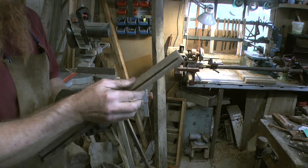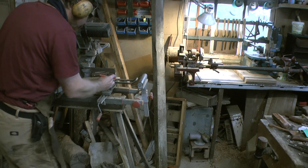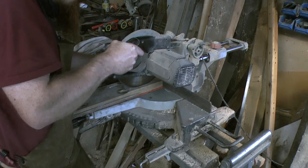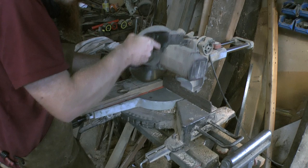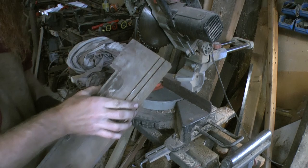Right, so that's just taken that scrap bit off the edge. Now I get the knife handle. Pencil. Good. So there's our two scales. Just got to cut it this way now.